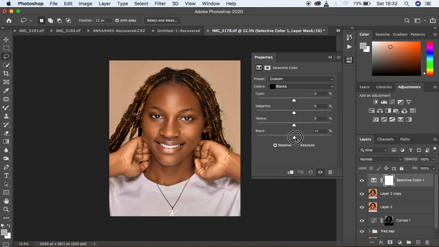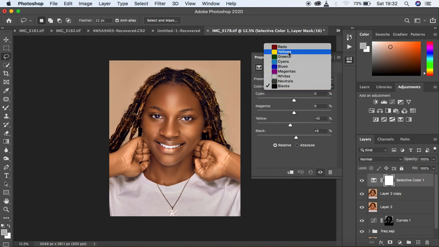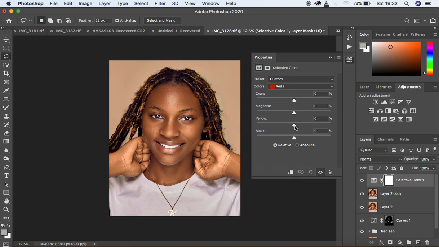and intensify on the blacks to darken the shadows in the image. Then come to the yellows and move it towards the left hand side, just like that. I'm going to go with around 10. Then come to the red channel, and we are going to reduce the amount of yellows in this very image to around -5.